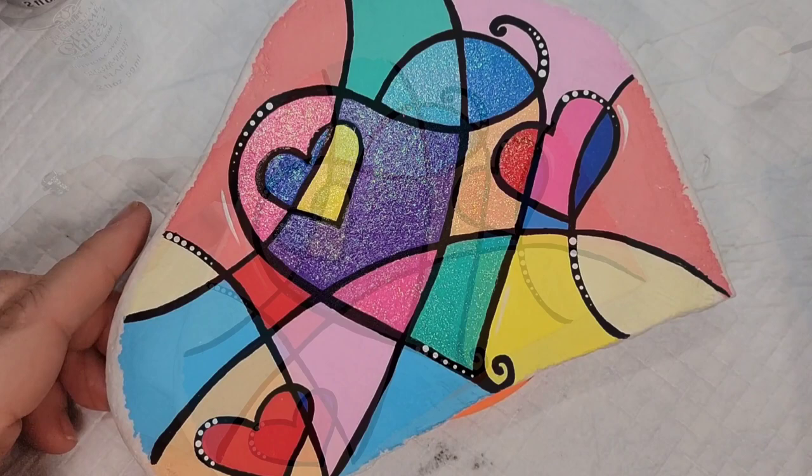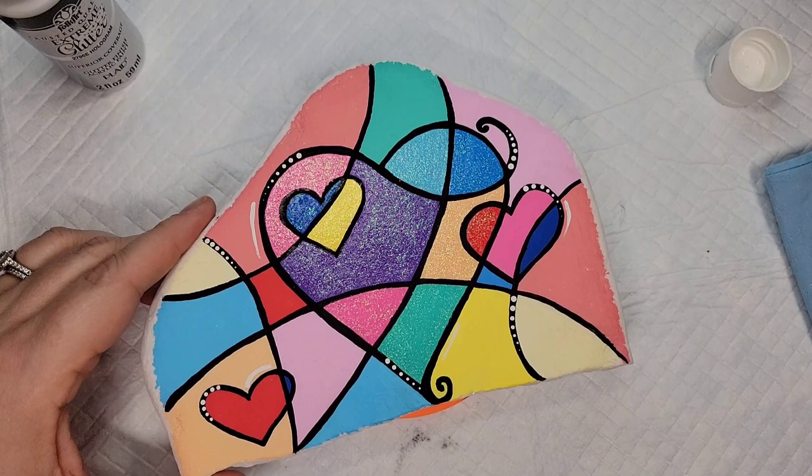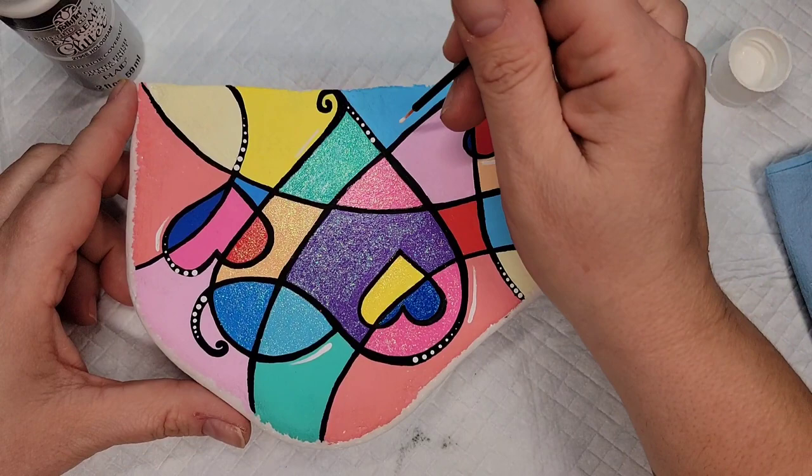You could also reverse this design and have the outlines be in white instead of black and then use black dots and swooshes for the accents. There's all kinds of possibilities. You could even pick a color like a bright red or something to be the outline design. I chose to use a flat Santorini for this design, but you could absolutely use any kind of rock. It's simple enough that it would work.